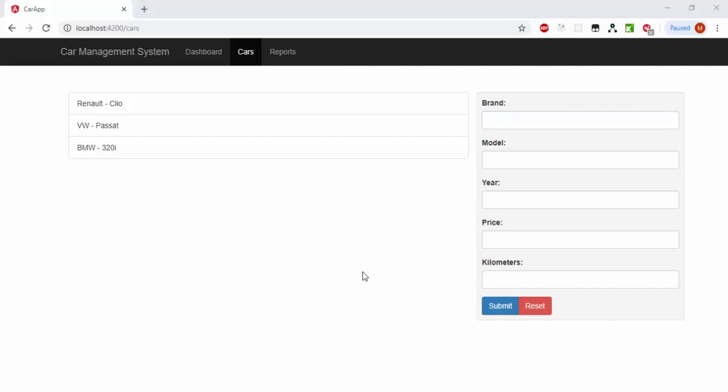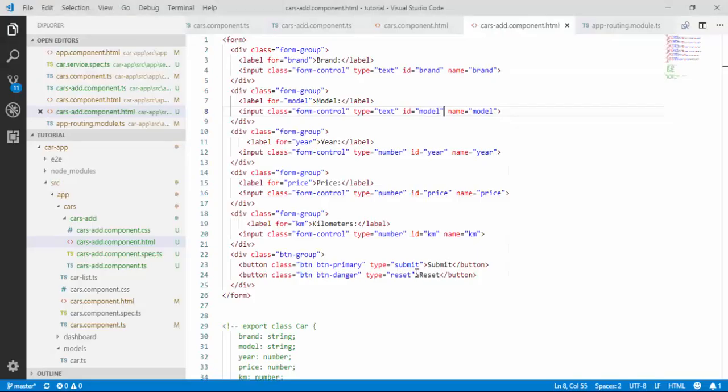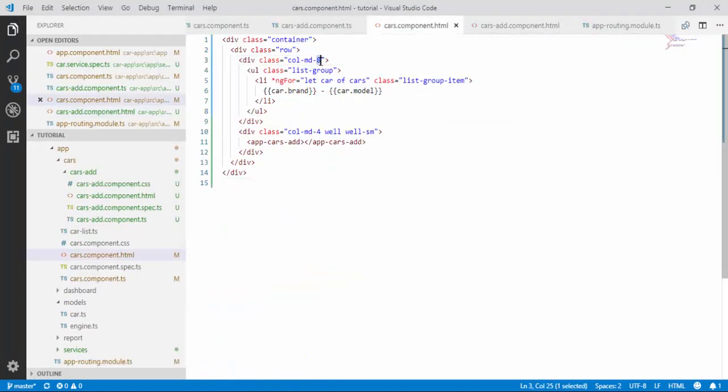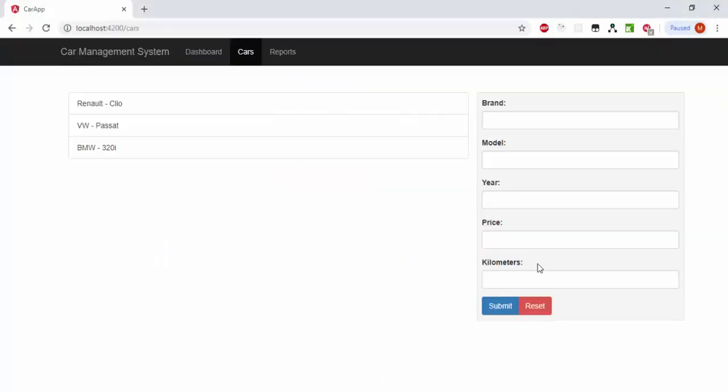So looking now at the form, we see that it's not very well structured. We have these very big fields for year, for price, for kilometers, and actually we could put the brand and model on the same row. Another thing is that we're going to have to put the engine, and we need to structure the form so that we show that we have two sides of the form. So let's split this into, first of all, let's make this a bit bigger, and let's make this 7 and this 5. So this now should be a bit wider.